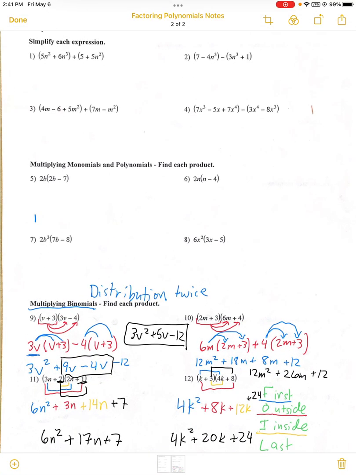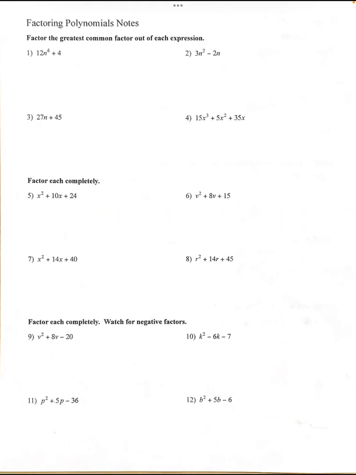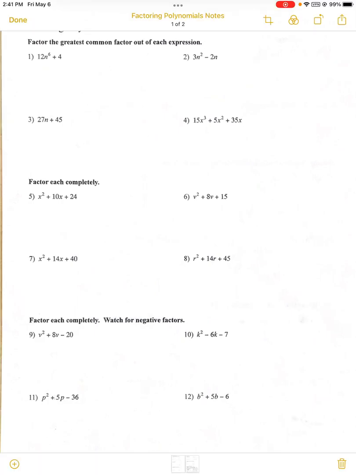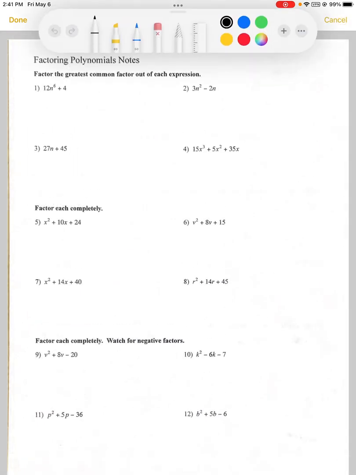Now let's go ahead and basically do this process in reverse. Here is how we factor a trinomial. We know this is a trinomial because of the 3 terms. You'll notice that each trinomial has 3 different components, in descending power, starting with a squared and ending in a constant without a variable.